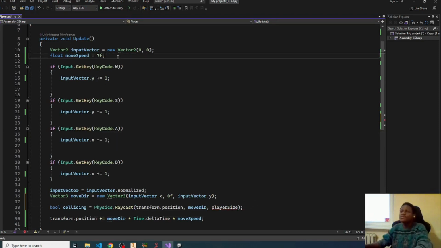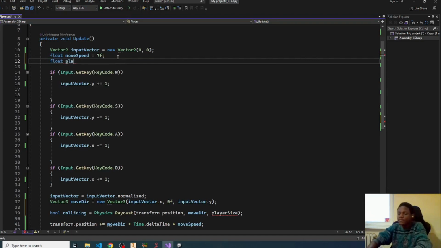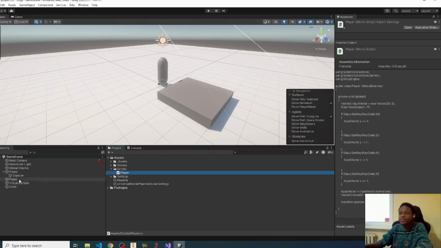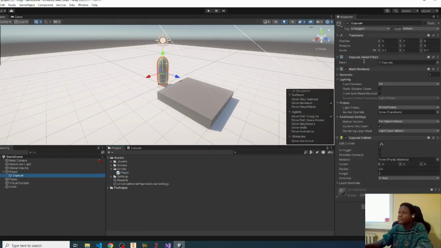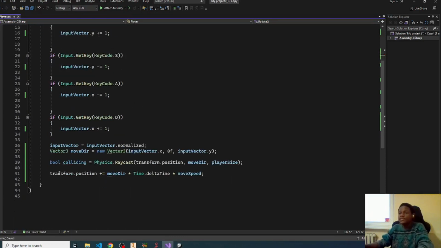But let's just make something really simple here. Our goal is to just get it working at first. Much further down the line, in those videos that I promised, we'll be doing optimizations for the physics engine. Like we saw in Unity, if we check on the player, for instance, we see that it's 0.7. So we're just going to put the same thing inside here, 0.7f. So we have that, and we are checking if it's colliding now.